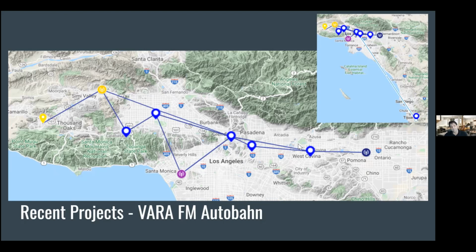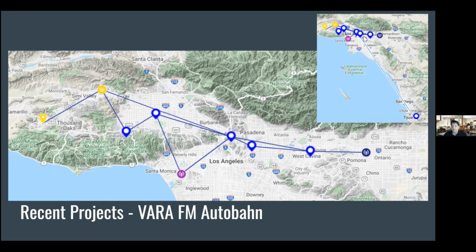So you can actually reach him via Vara FM on 145.030. That's the frequency that we use for the Autobahn. And then he forwards a message via 70 centimeters, also on Vara FM, to the HF gateway, from where it's forwarded on 40 meters. It's a very smart system. And again, Lot is an extremely intelligent guy and a lot of fun to work with.